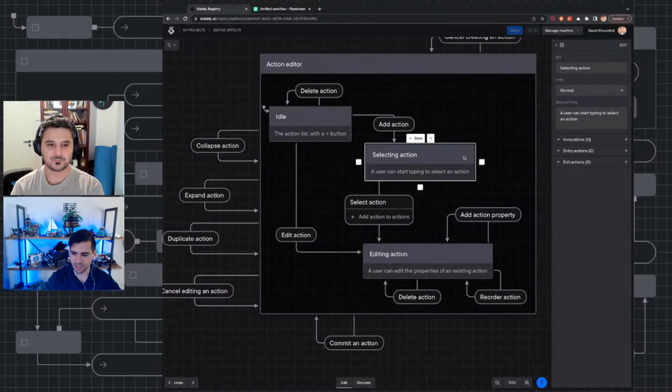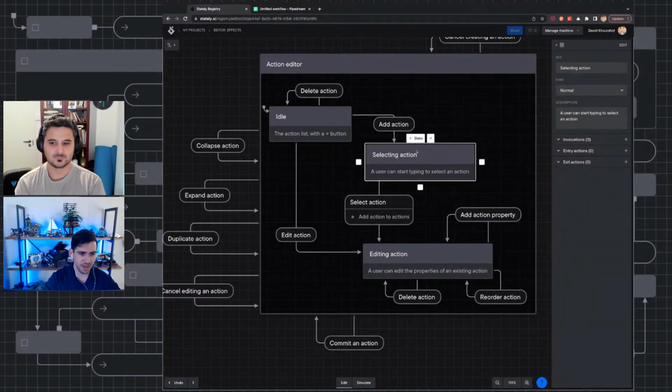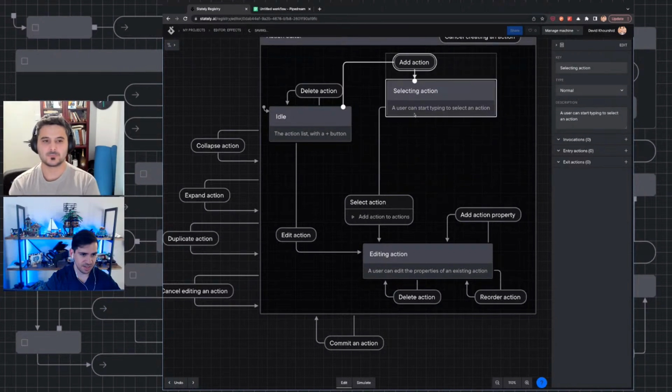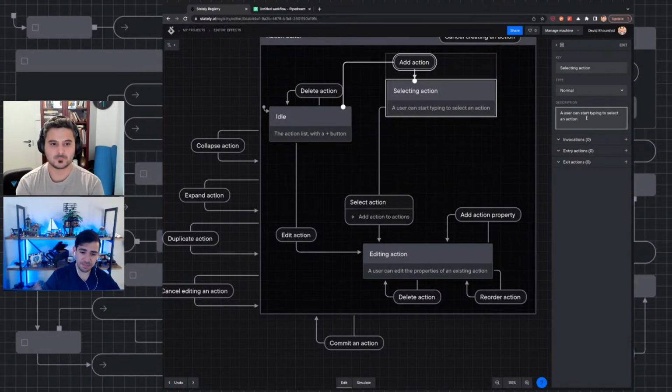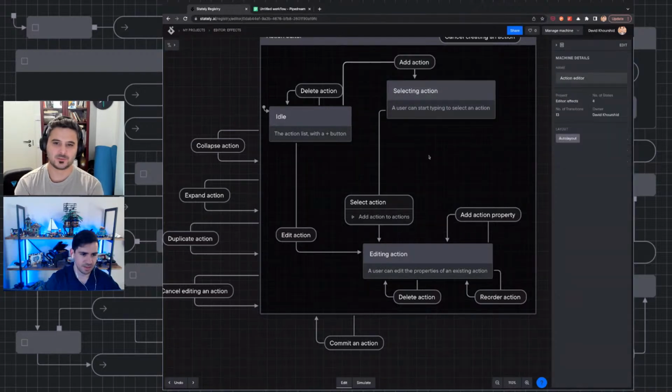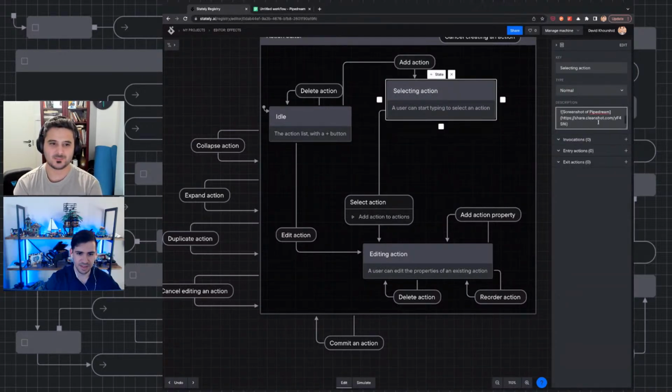I just use CleanShot X, which is really awesome. Just like Farzad was talking about, ideally in the future we could have a way to just drag and drop. That would be amazing. But what we do have is the ability to just add Markdown. So I'm just going to add a screenshot of Pipedream here. Wow, CleanShot uploads this for you automatically? Yeah, it does, but it's not working. My workflow has been to open a GitHub comment on a PR or something, let GitHub upload that to their cloud, and then use their source. That's not working.